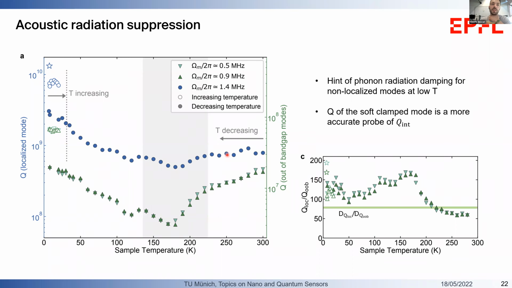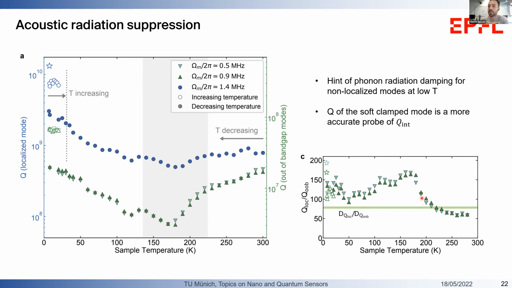Finally, we can gather some more information. We can divide the quality factor measured for the localized mode by the quality factor recorded for the distributed modes, which is roughly constant for the two of them, as you see, and plot it as a function of temperature. And the trend is interesting, because if this ratio was just set by dissipation dilution, you would expect practically a flat or very weak and slow variation with temperature due to the material properties changing with temperature.